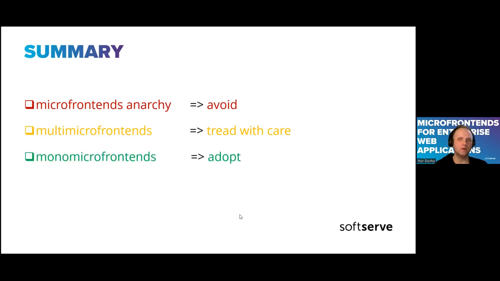On the other hand, I really think that mono microfrontends is a great way of structuring your web applications, especially enterprise web applications, because it perfectly answers the need. It's easier, more maintainable, more digestible, and more flexible than having a single monolithic application or a set of hubs in your enterprise infrastructure. And certainly there are some growing pains, and you should be aware of those, and remember that module federation is not a perfect answer. It's not a mature technology yet, but still it looks quite promising.